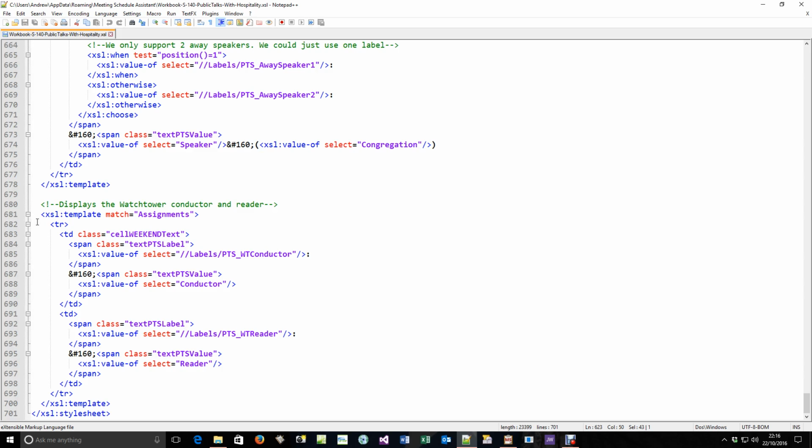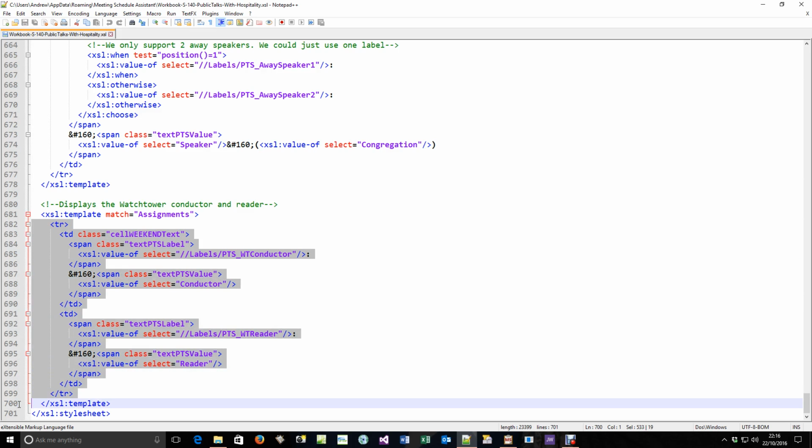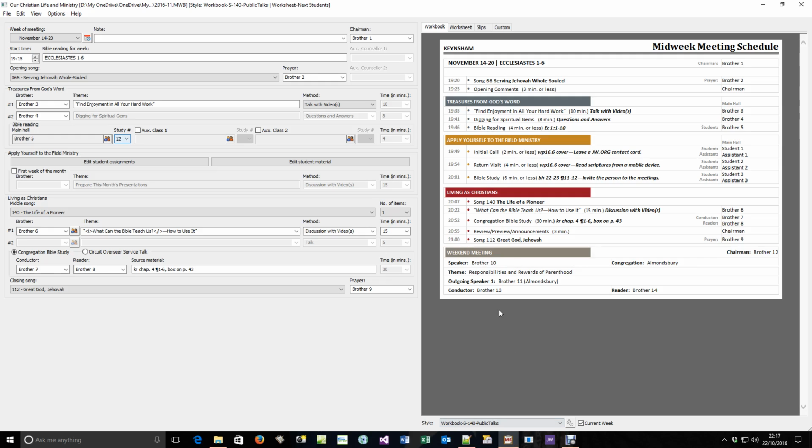What we want to do is extend this to include the hospitality. Now what I suggest to do this is, this represents a row on your schedule. The TR tag is the row, the TD tag is the cell. So we have one row with two cells, the first being the conductor, the second being the reader, and you can see that if we just look back in here.